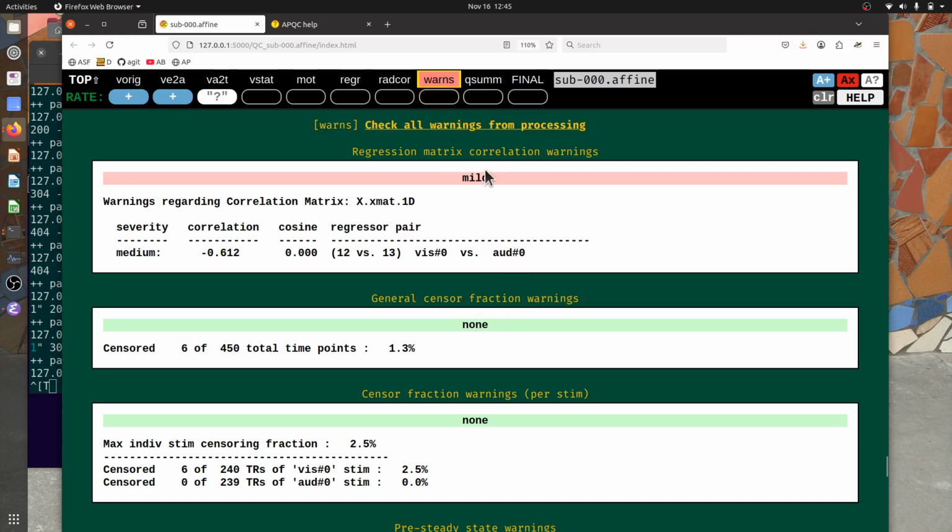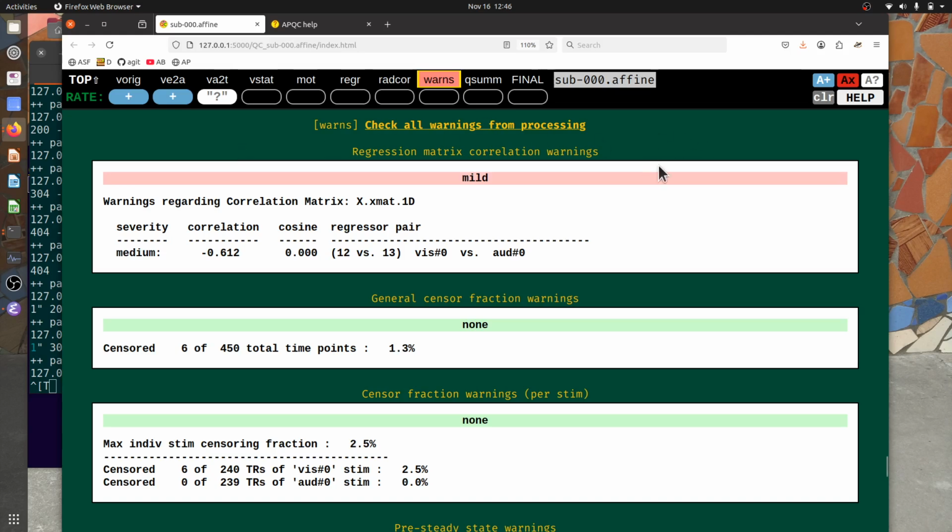So for none and mild, if either of those was the most severe warning, the color background would still be black and the text would just be either this light green or light pink. For medium and severe warnings, when there's at least one of those here, then we change and invert the background color. This background color reflects a medium level warning as our highest level warning. A severe warning would have a darker red color, more like that button. So already when we open up the APQC HTML, we can see that there's something that maybe we should be particularly interested in or worried about, as it were.